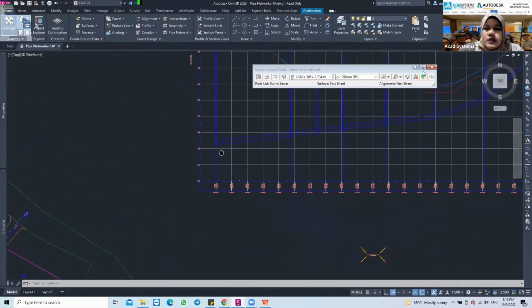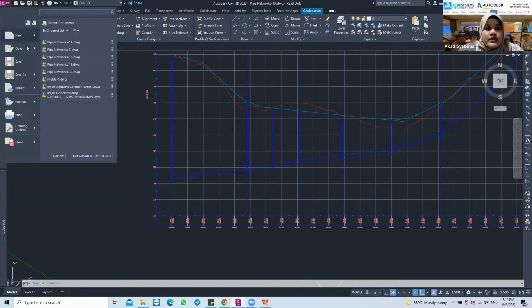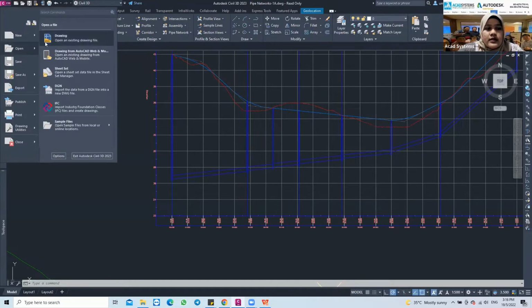So now I'm going to open a new drawing for our template to show you how to create the pipe network by layout. Go to the C3D icon up here, click open, click new.